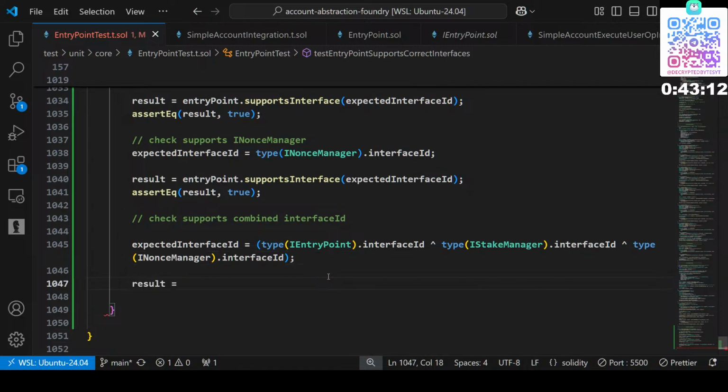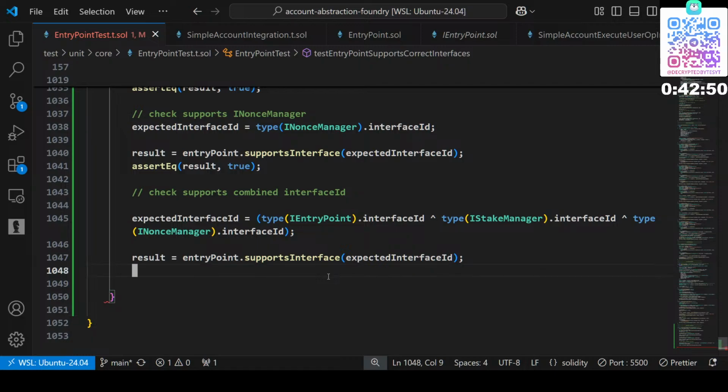Result equal to entry point dot supports interface expected interface ID. Now assert equal to result true.